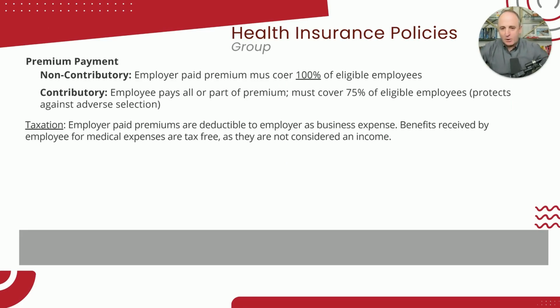With a non-contributory plan, the employer is paying 100% of the premium of the eligible employees. With a contributory plan, you have to have 75% of eligible employees participating, but the employer might pay part, and the employee might pay part, or the employee is definitely going to pay part. The employee might be paying all of it. You can also see here how it is taxed. If the employer pays the premium, the employer deducts it. So pretty simple there from the employer perspective. The benefits received by the employee for medical expenses are tax-free, because they're not considered income.